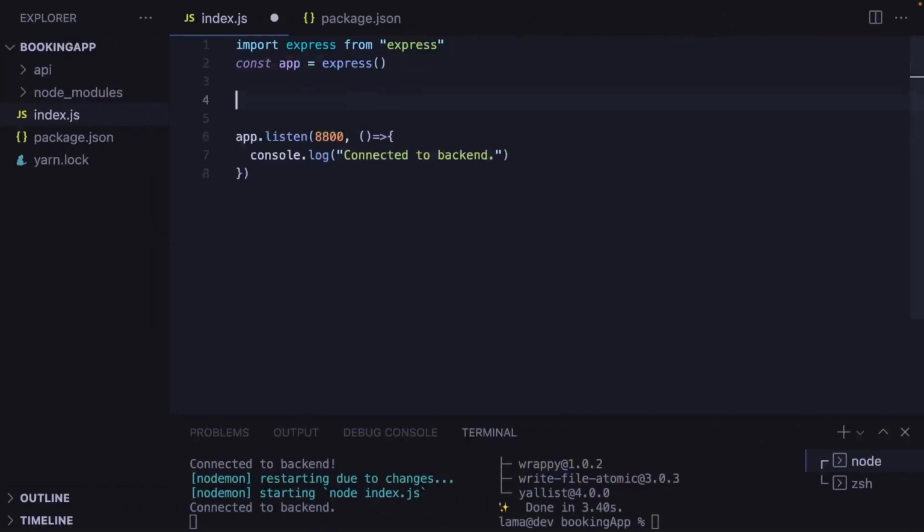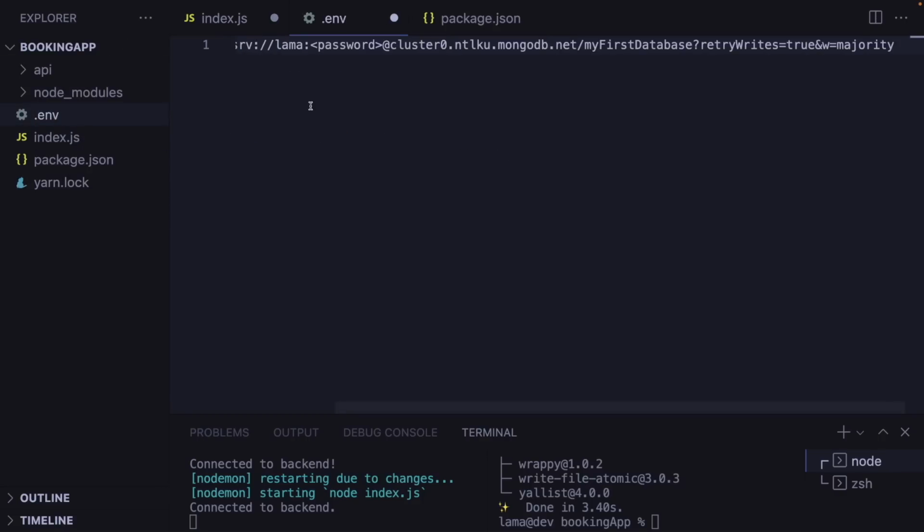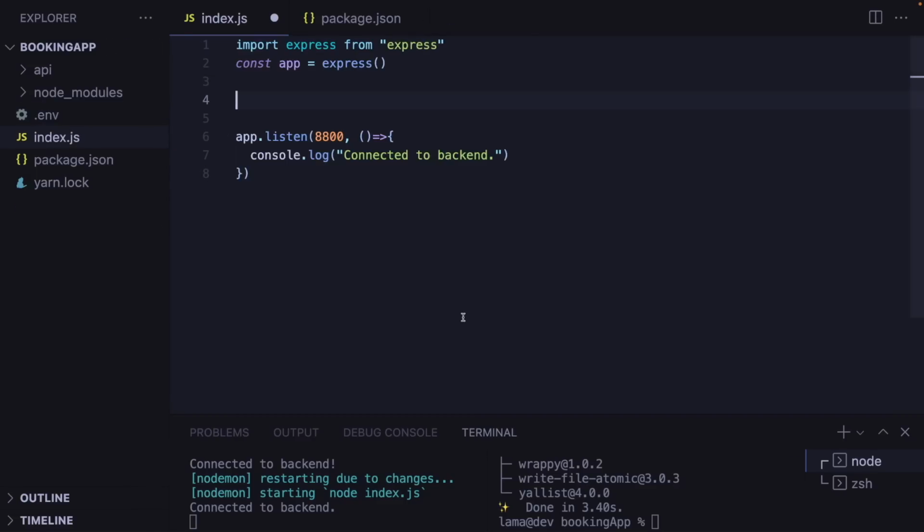So instead of coming here and MongoDB connection and this URI, I'm gonna hide it inside env file. I'm gonna say .env, and let's say mongo equals this. Of course, let's change our password. It's gonna be Lama, and DB name will be booking. I'm gonna save, but how we are gonna reach that data?